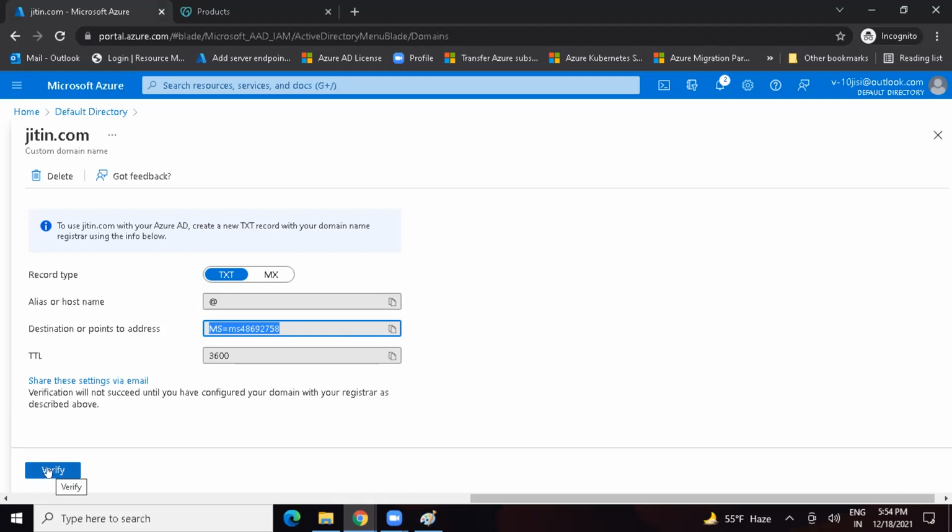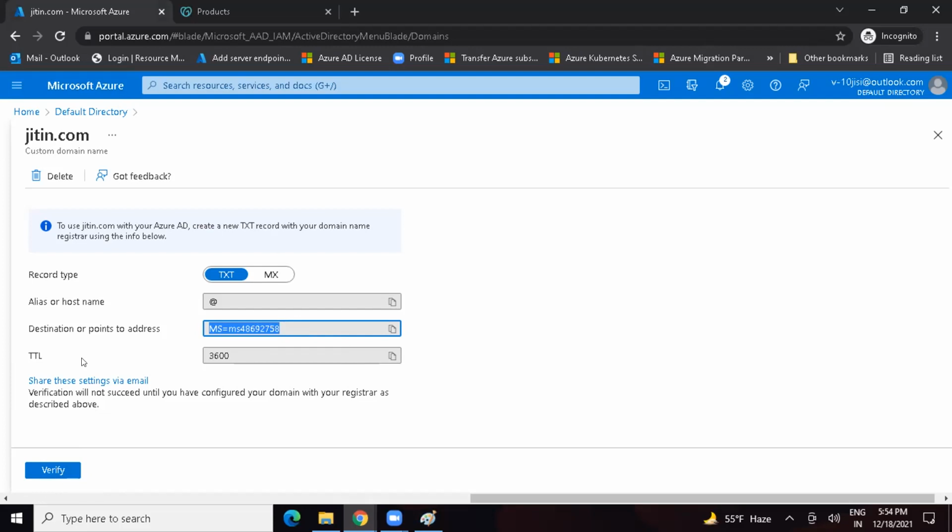So this value I need to get from GoDaddy.com, right? This value you need to put into godaddy.com. Absolutely correct. Once you put this value, if you try to verify after 3 to 5 minutes, the verification will be completed. Usually it takes 3 to 5 minutes, but officially it can take up to 72 hours.